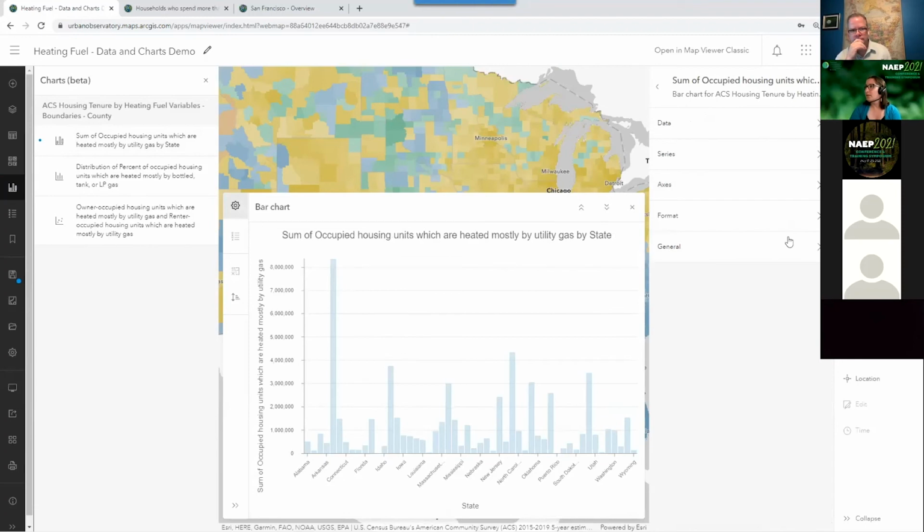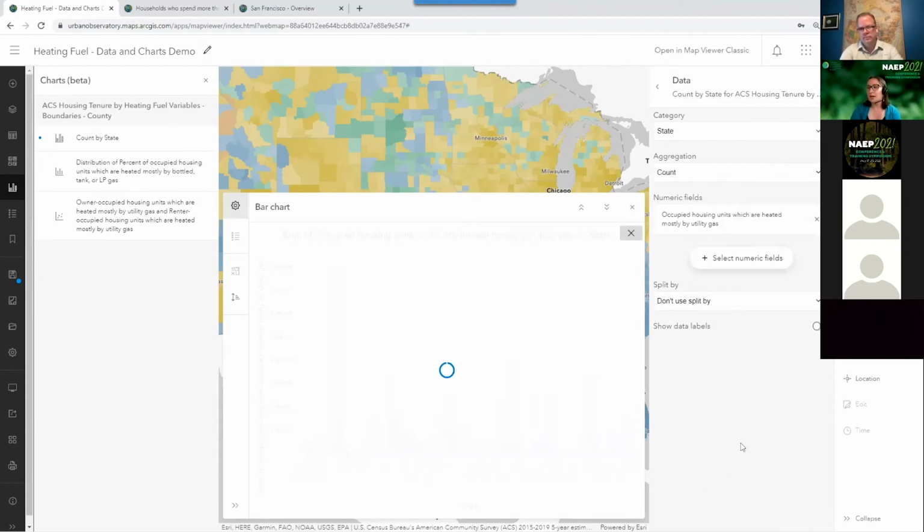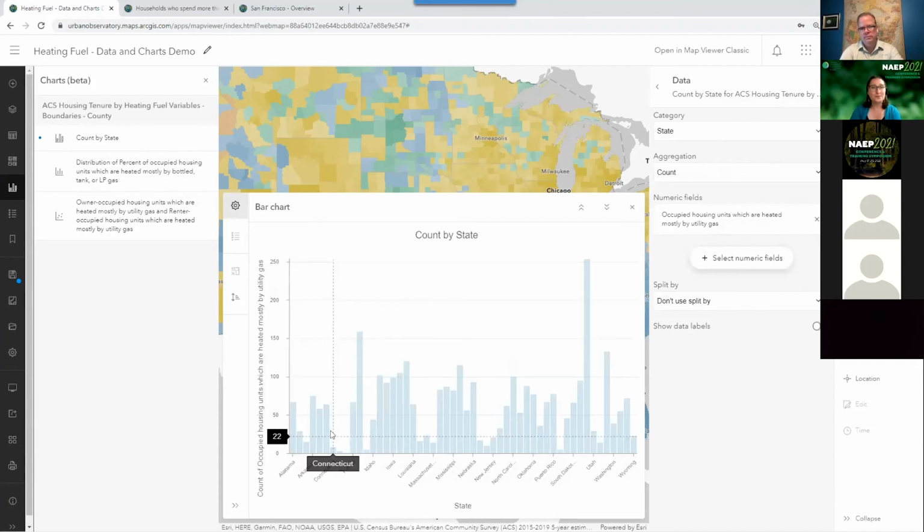Edit. All right. And it's set to the sum right now of this data set. And if I changed it to count, you'll see something interesting happen. California is no longer the top state. We see Texas is, and we see 254 count. And Florida is also pretty high. Georgia's very high.